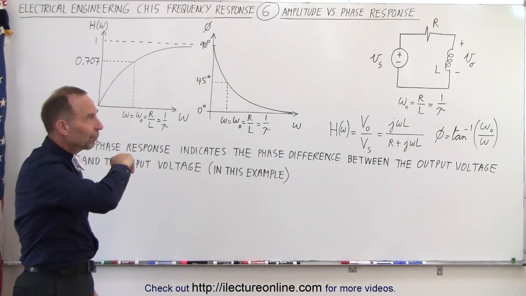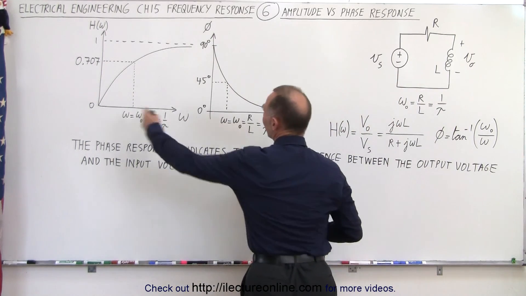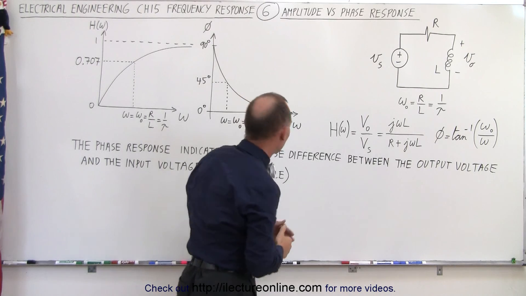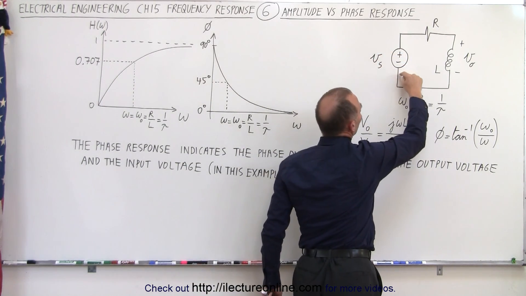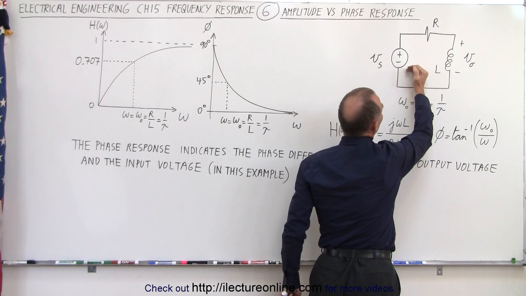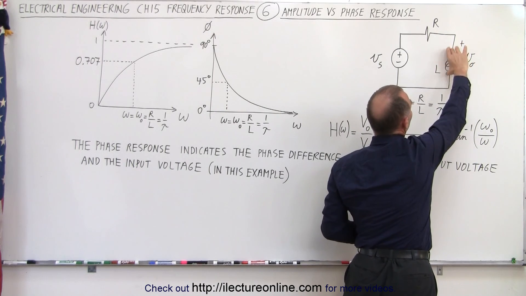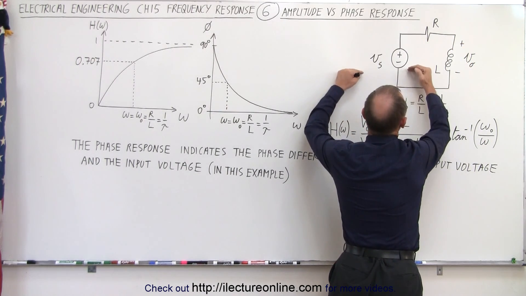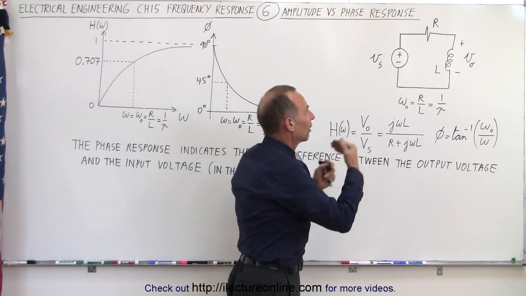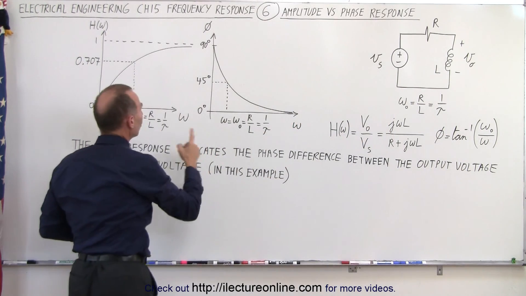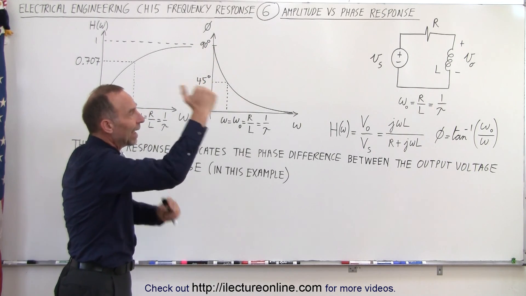When the frequency of the source voltage is very, very slow, there's a 90 degree difference between the output voltage and the input voltage. Imagine the frequency changing really slowly on the source voltage — as soon as the voltage begins to increase from zero to something slightly above zero on the input voltage, we have an immediate response on the output voltage. The output voltage will be 90 degrees ahead of the input voltage. As soon as the input voltage goes past zero, we have a total voltage response on the output — that's the maximum change in current, therefore the maximum voltage across the inductor. That's why at very low frequencies the phase difference is 90 degrees: the voltage across the output will be 90 degrees ahead of the source voltage.